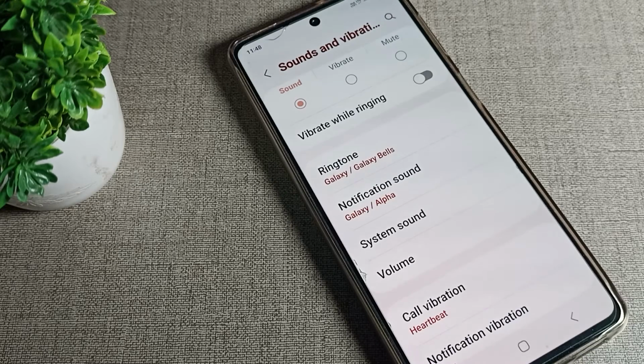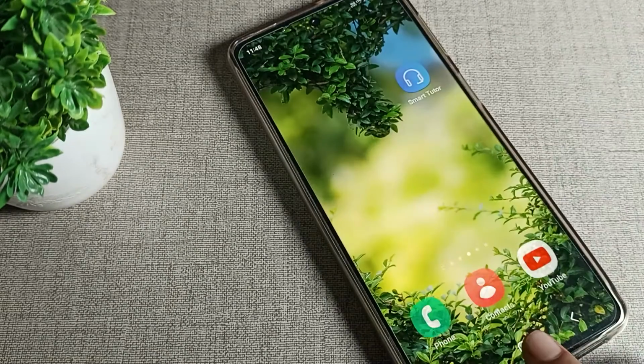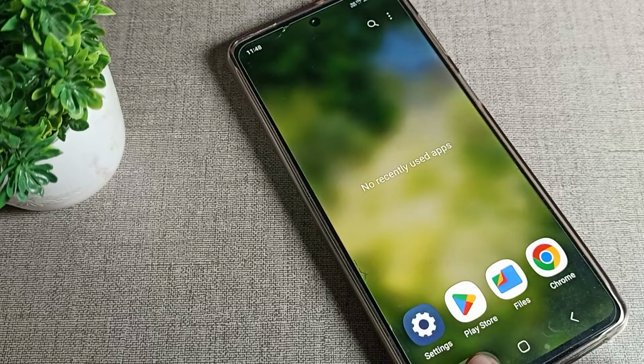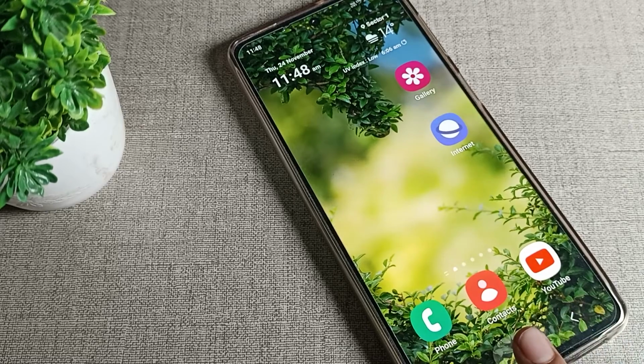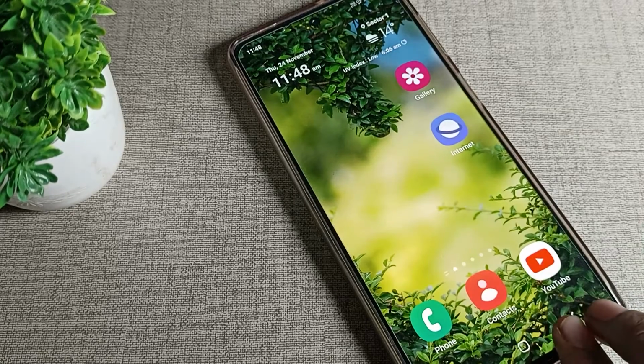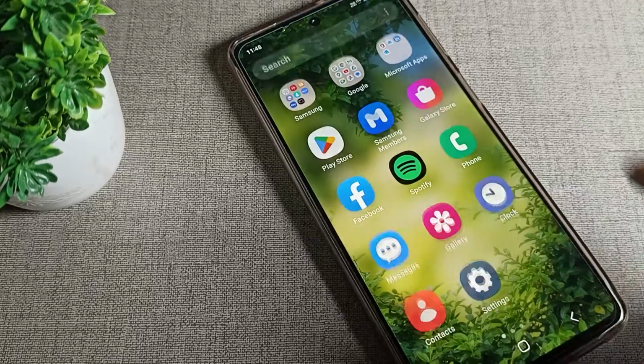Today we are going to talk about the Samsung phone touch sound setting. How can we enable it and how can we use it? Today I will show you your phone tap sound. When you tap on any button or click on any icon, that is your tap sound. I will show you in this video how you can enable and use it. So now let's see how we can enable Samsung phone tap sound and how to use it.